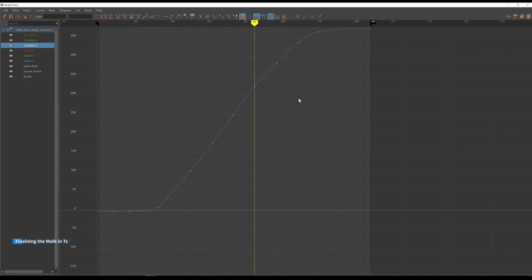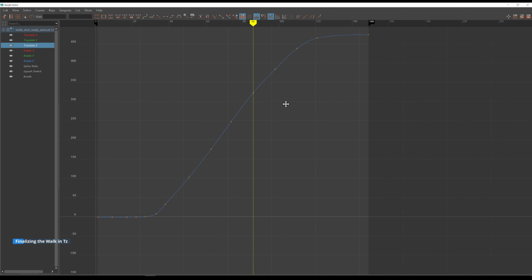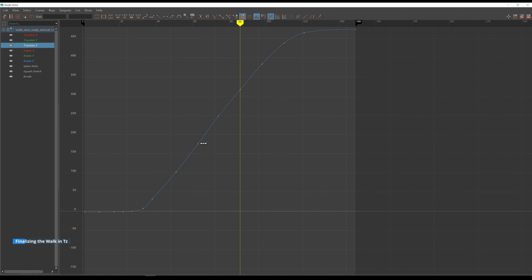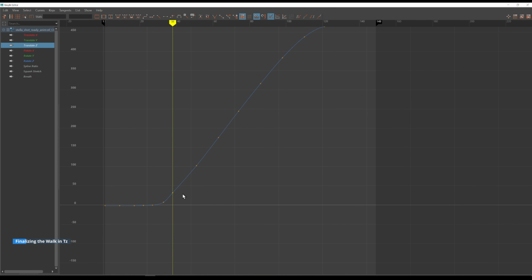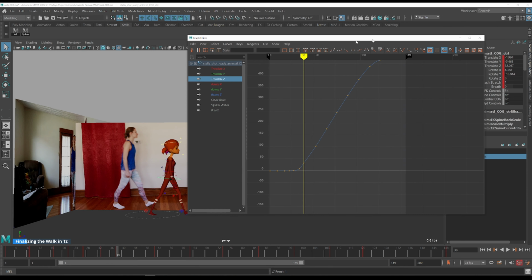that I want to fix immediately, because if I don't fix them now, all the poses between these keys are going to be affected as well. So what I want to do is I want to probably bring this a little bit back, like that. Probably bring this a little bit back. I just want this part to be as linear as possible. And here I think this is a little bit too much of acceleration, so let's see what's going on.